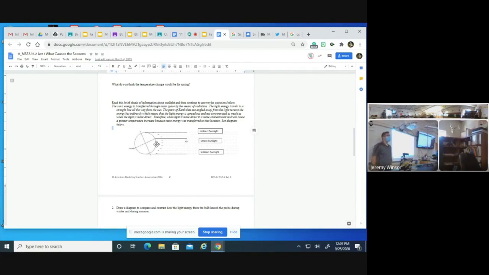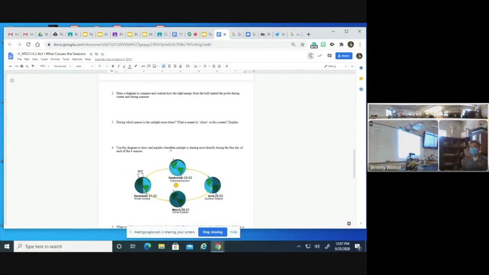What does that do to temperature? Does it decrease or increase? Decreases. Because we have the same amount of energy coming in, but it's spread over a much larger area. We don't get as much energy that is stored there, right? So if we are getting less solar energy because it is spread out over a much larger area, our temperatures are going to be lower.